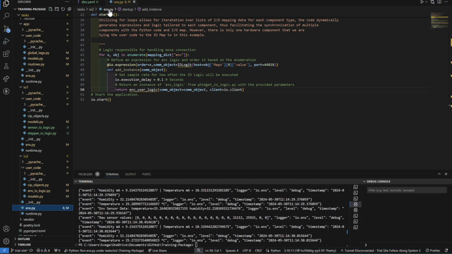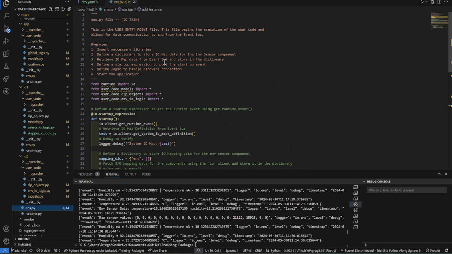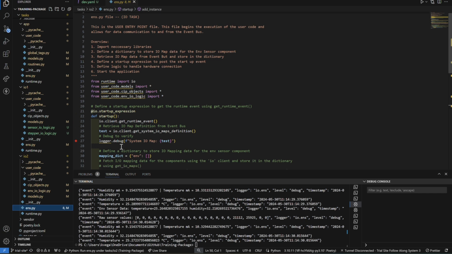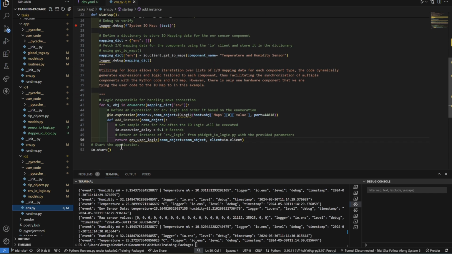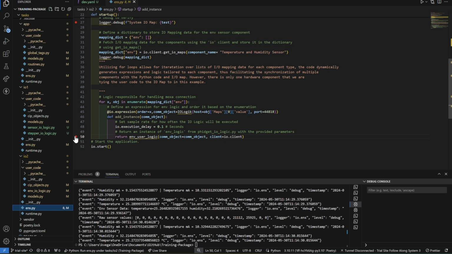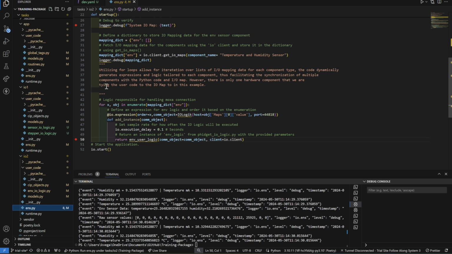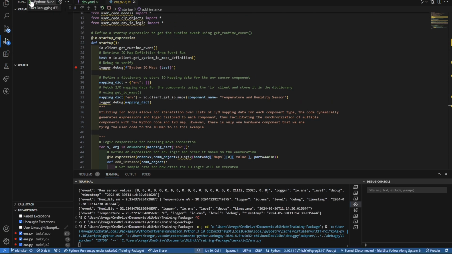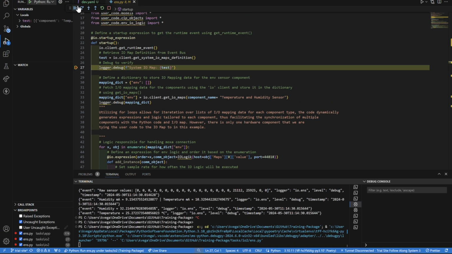This is where we can gain a deeper understanding of what's happening at specific points in our code by setting breakpoints. Let's add a couple. Place one on line 27 and another on line 50 in our ENS.py file. Once set, restart the debugger to see them in action. You'll notice that the debugger will pause on line 27. Now we can further examine the code from here.